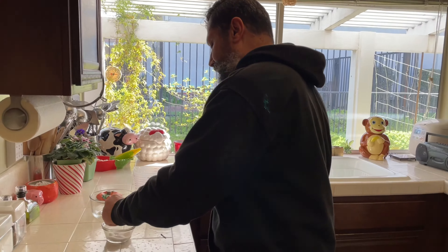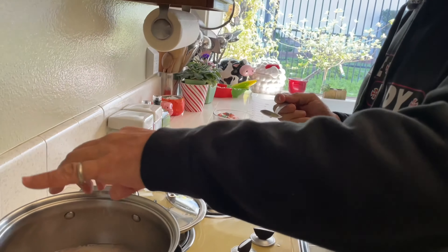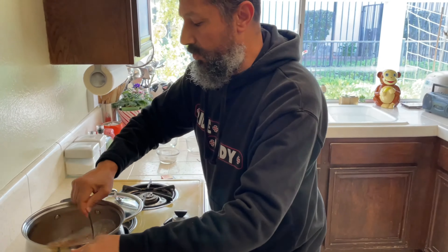Taste it to see if the salt level is right or if you need more. Add another pinch of salt if needed. Now stir it and keep the flame on high the entire time until almost no water remains. When the water gets very low, bring the temperature down to very low. It takes about five minutes to boil and absorb the water.